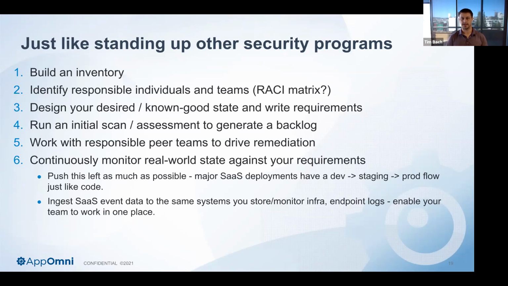Once you know that, you can start to put together a plan. You can start to understand, what do I have to do next? I have to identify responsible individuals and teams. And so that's potentially building a RACI matrix to understand who's responsible, accountable, consulted, informed. I'm sure most of you have dealt with the joy of RACI matrices before. But in some way, shape, or form, you have to know that for each of these SaaS clouds that you identified in step one, who do I go to fix them if I find problems? And these are likely going to be new relationships for a security team to build or to expand upon, because they likely have not been built prior to this.